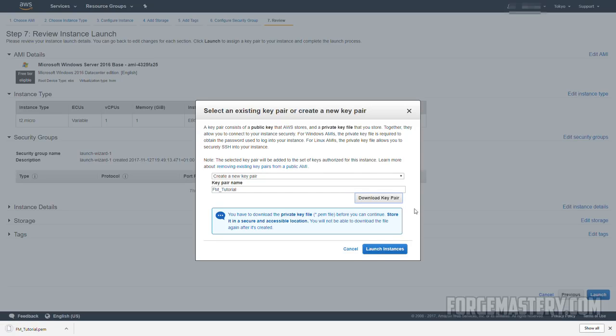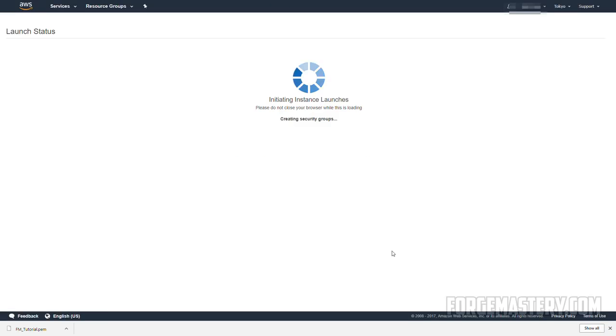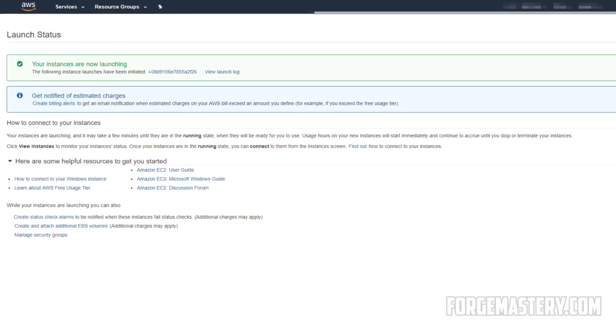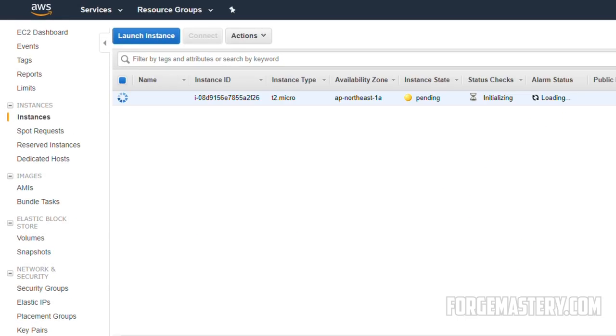Okay, you can see it's downloaded here already. And then we click launch instances. And now it's creating that VPS, that server in the background. It says instances are now launching. And now we can actually look at the VPS. And we can see that machine, that computer is being initialized right now, okay? We see it's still pending. Still loading here. We see the IP address here that we will later need to actually connect to it using the password and username. Monitoring disabled. This is the key name. So we'll check back in a few minutes and continue the tutorial when this has finished.